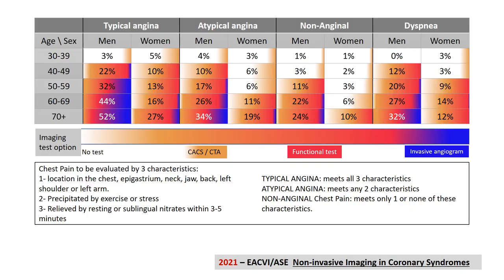The newer EACVI-ASE multimodality document also highlights the importance of patient evaluation and establishment of patient risk before determining whether non-invasive testing would be useful. A useful illustration helps determine pretest probability of disease: low risk is in white, intermediate risk in shades of orange, and the highest risk populations are in purple to blue areas. In higher risk patients not going for cath, it is wise to select a test with very high sensitivity to decrease the chance of false negative tests based on Bayesian theory. In patients with low pretest probability, either no test should be performed or a test with high specificity is needed to reduce the risk of a false positive result—CTA being one possibility. For intermediate risk patients, anatomic and functional tests can be somewhat interchangeable or complementary.